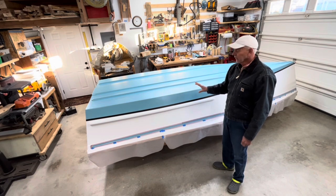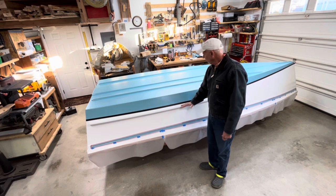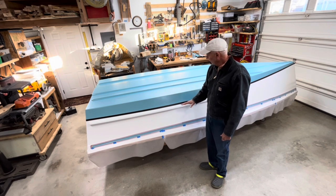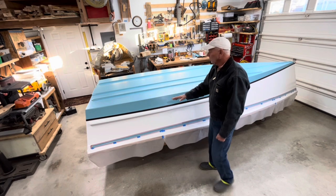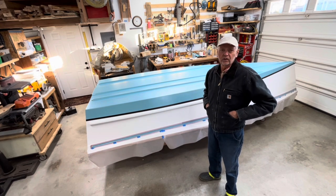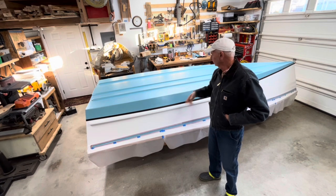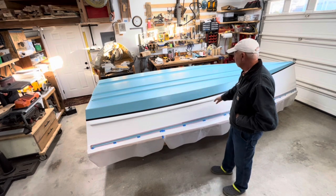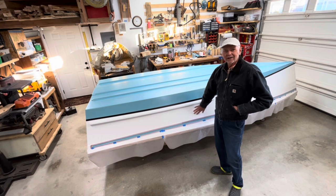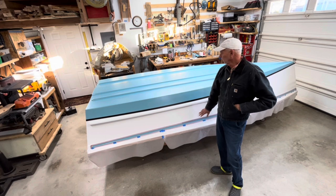So what I did was, I started by painting this blue first. I had this all taped off and covered just like I did now, and I put two coats on. Then I marked the water line with a laser, and at the end of this video, I'm going to show you some time-lapse videos of my painting and marking the water line. So I marked this water line with a laser with pencil, and then I did my boot stripe, and then I did the white. And when I did the white, I decided to do three coats because I had the paint, and I thought, why not add a little more protection?